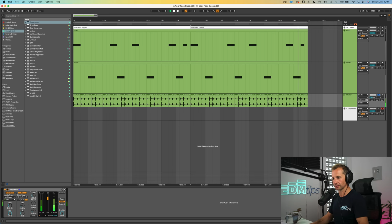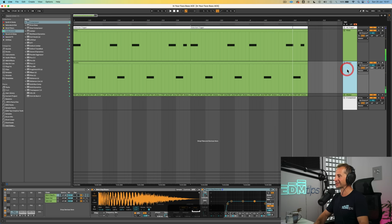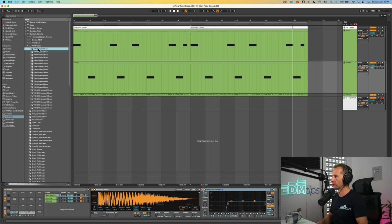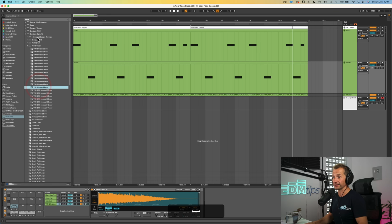Just going to add some movement to the track, like so. Nice. Okay, next thing we're going to do is add some cymbals to this, because we want this really kind of punchy and in your face, this kind of drum and bass. So let's go and find some cymbal splashes. We'll save that one because we want a bit of an old school feel. So we want that classic cymbal sound. We'll use that a little bit later, but at the moment I want more of a ride cymbal sound. In fact, I may as well go to ride cymbals, eh? Probably makes more sense.